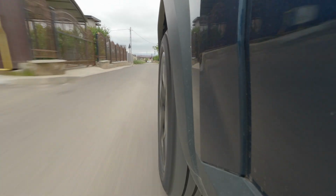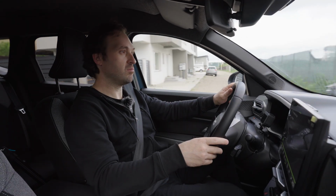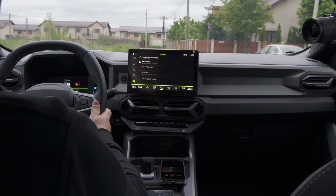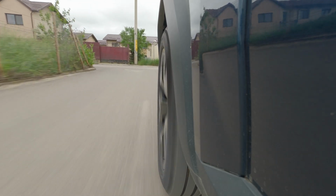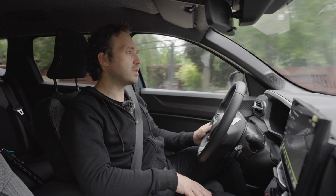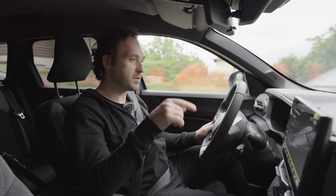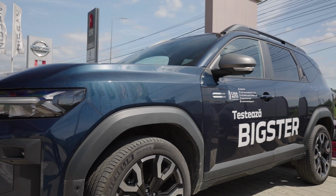But the other interesting point is, after we go over the last speed bump, when you want to pick up speed, do you have a delay, a lag? No? Okay, maybe not this time, but that depends on whether the combustion engine is already running or not. If not, it takes a bit of time until it wakes up, and then you'll notice a bit of a delay. But I guess that's how any hybrid system works. However, the initial pick-up from the electric motor is good, and here you have nothing to complain about. I think Dacia has done a good job here, considering you have 3 motors fighting over the same front axle. Yeah, it's good. And to answer if the Bigster is a more refined car, maybe.